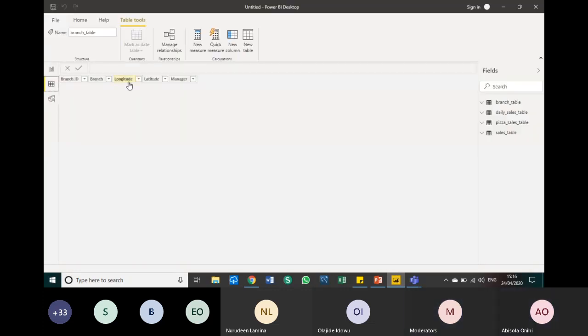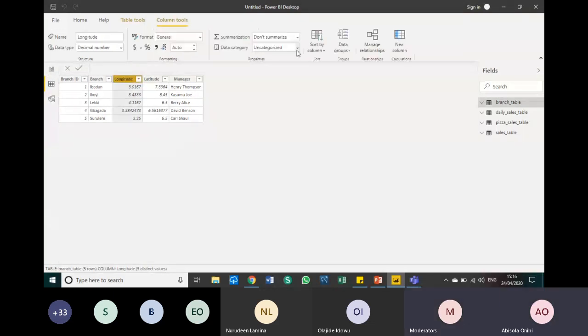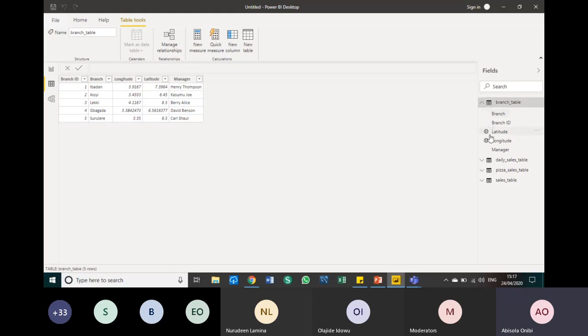And so there are some fields here that need to be changed. For example, the longitude. For the longitude, you have to change it to longitudinal data, so I'm going to change it under the data category to longitude. And likewise for the latitude, we're going to change it to a latitudinal column rather than a date column. So I have them as latitude and longitude, and if I come here, I can see that they've been changed to locational columns. This shows that it has been changed. So that is perfect.